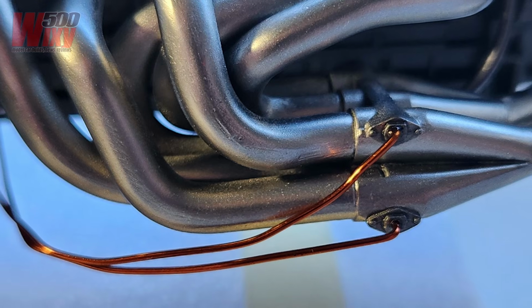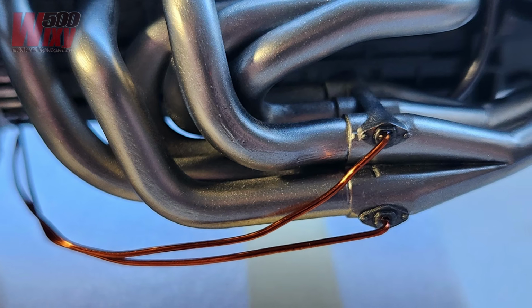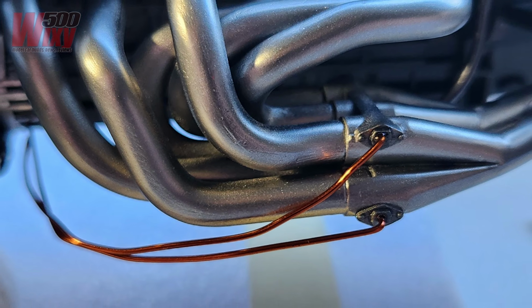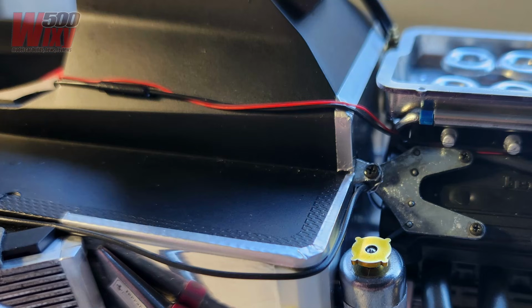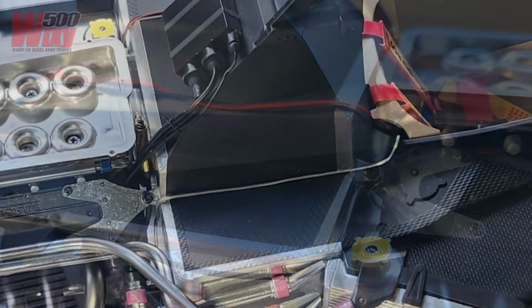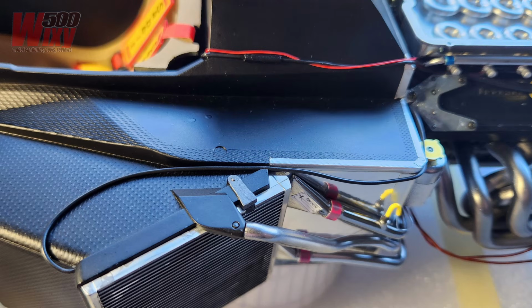Same sort of deal with the lambda sensors in the collectors. I've just used a bit of copper wire here that gets dulled down a little bit later on, just so that there's some cabling running to those. And further wiring between the cockpit and the engine doesn't really lead anywhere, but again, the car did have cables and wires running between the two, and also a tube running from the radiator across the top and around to the engine area.